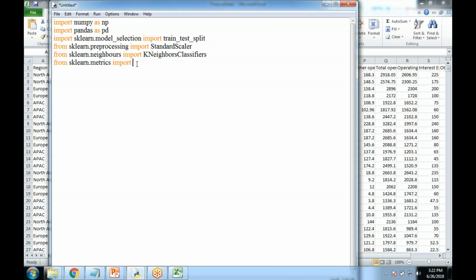So I would suggest you install scikit-learn in your environment, because it would be used in various machine learning concepts.